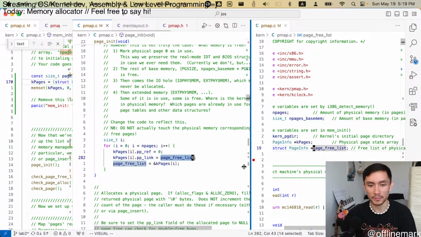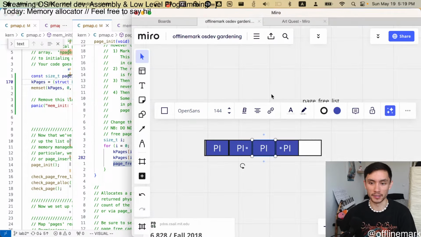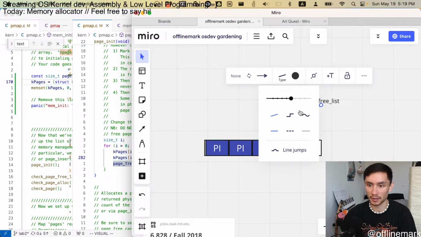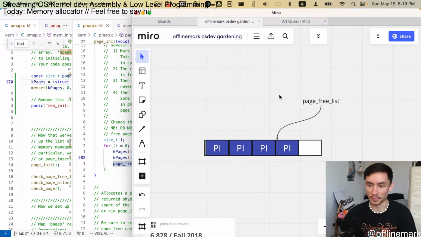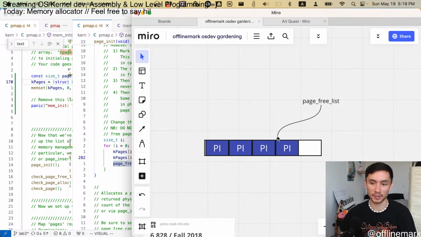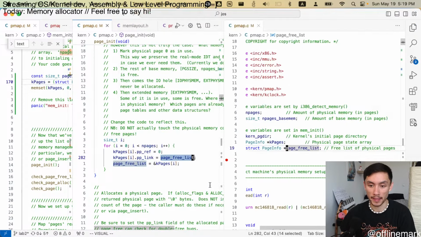So page free list is a pointer to a struct page info. It's like the head pointer of a linked list. For each one of these things, we take the link and assign it to whatever the page free list currently points to.